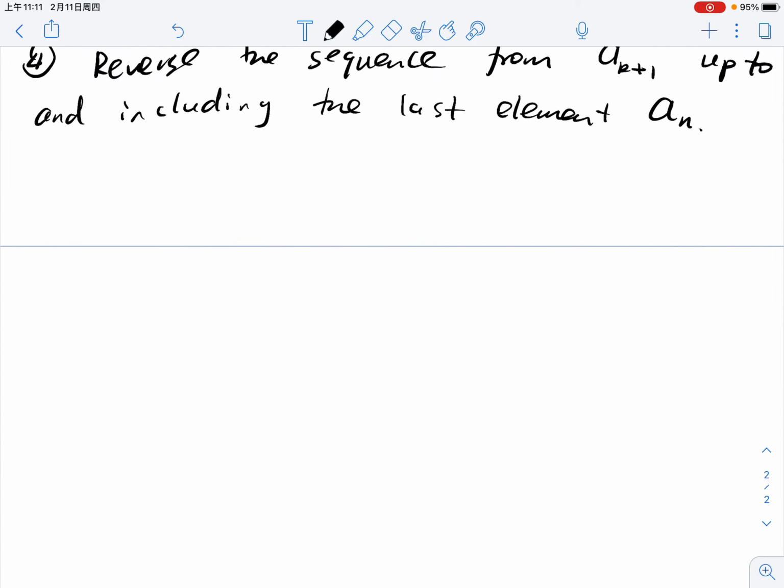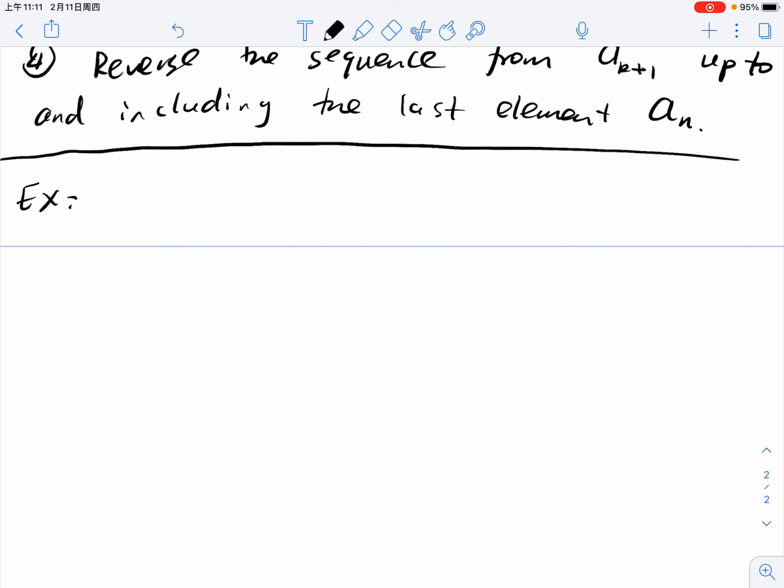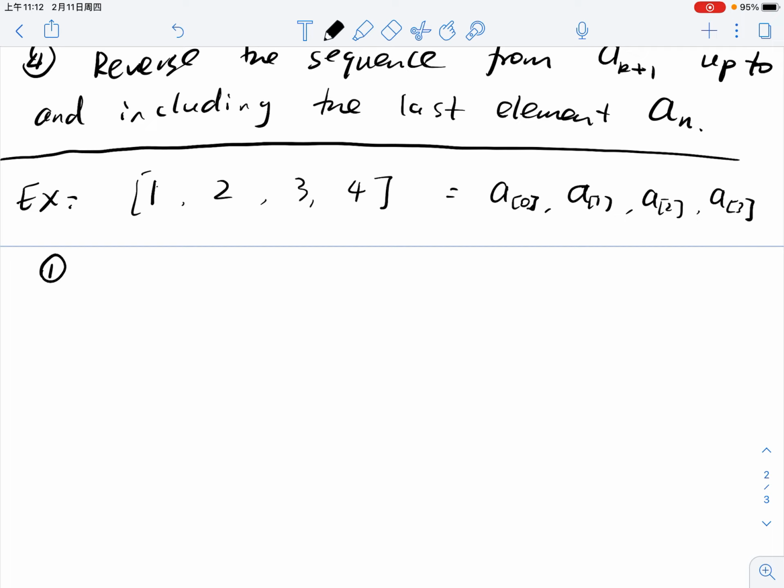Okay, now we look at one example. Suppose we start with 1, 2, 3, 4. So this is our A[0], A[1], A[2], A[3], the starting permutation. If you run the program, first, by step 1, we find k is 2.